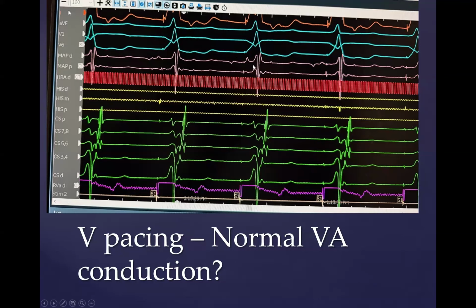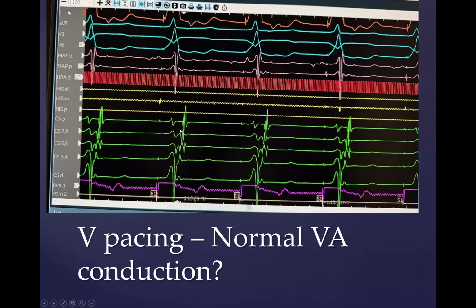If you look in the distal ablation catheter, you can see that this is not a good signal because we like to see an A and a B that are of similar size when we're on the annulus. But this is a bad example, so let's not talk about that right now. The point I'm trying to make here is simply that this is what we would call an eccentric pattern.